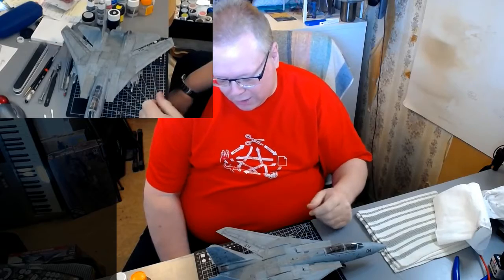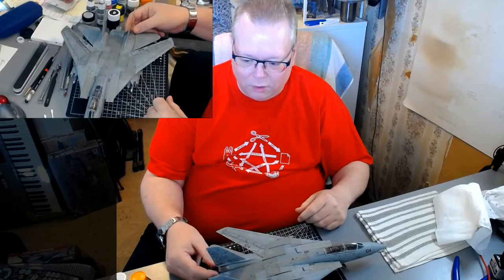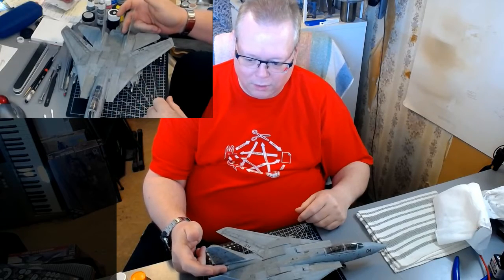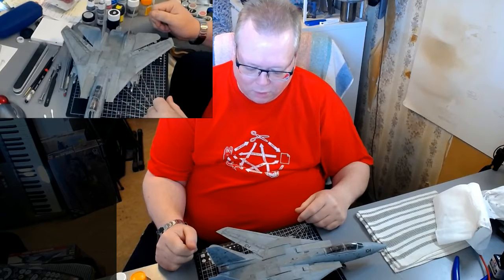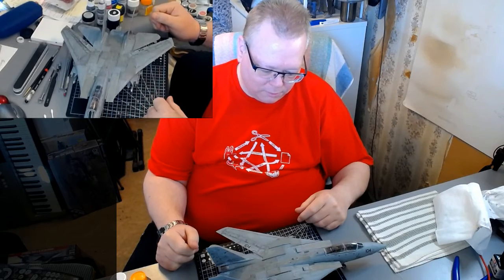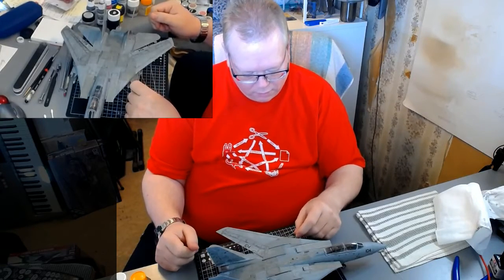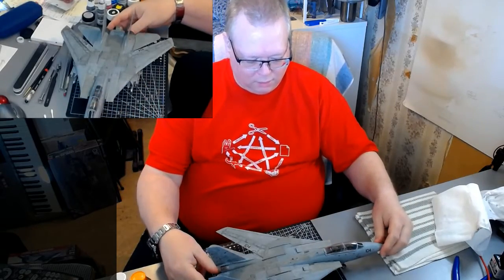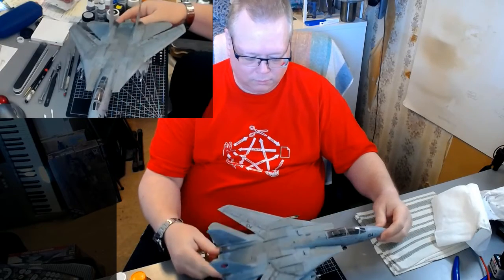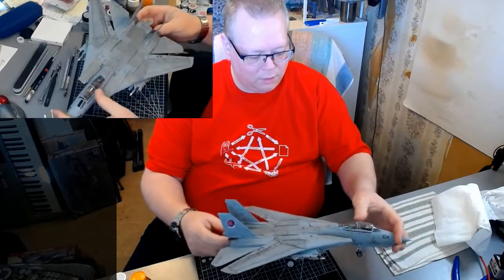So you kind of get what you pay for, but there's things like the jet nozzles do not look like what they're supposed to be. They have absolutely no detailing, no detail lines on them at all. And yeah, it's just, I've seen better, I've built better. And, you know, it looks pretty good. For what it is, it's okay. It's not the best, but it's not the worst.